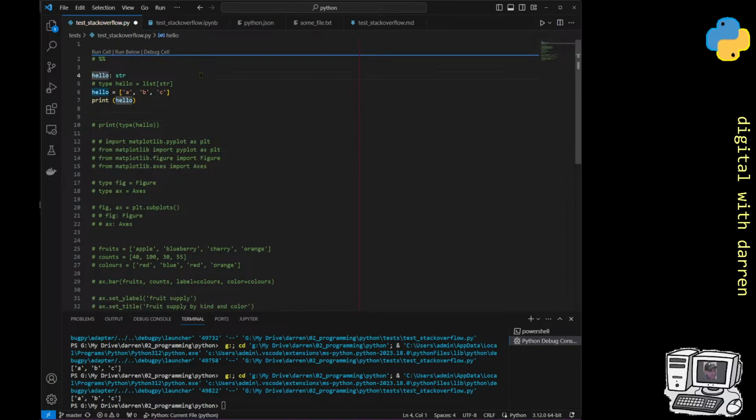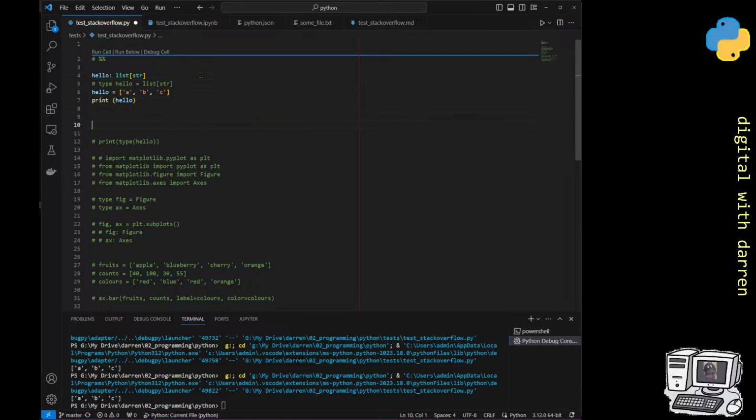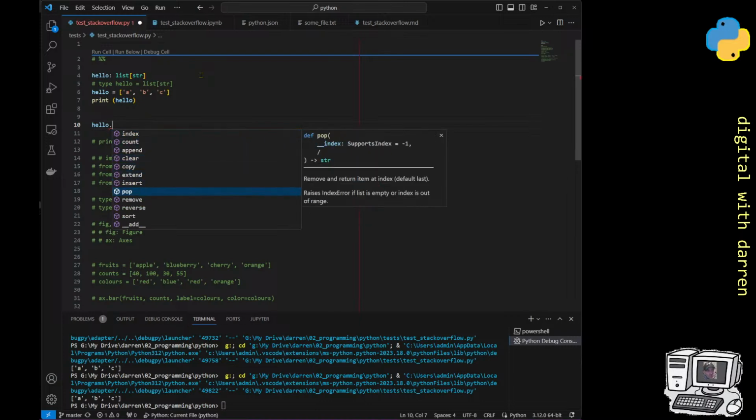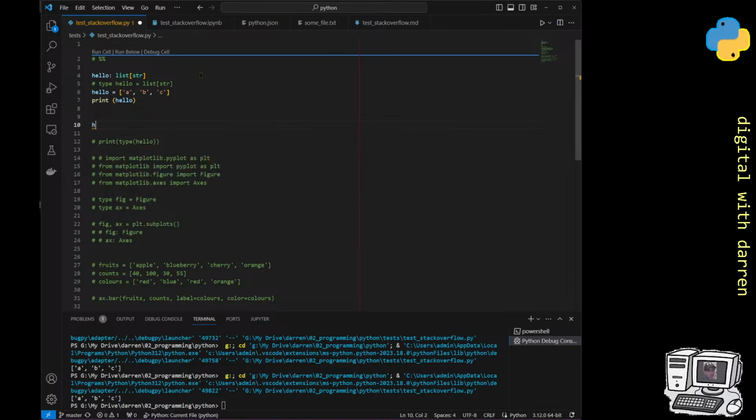Okay, so we'll go back, list of strings. I was just checking because we can see what the methods are. Here, for example, we've got pop, remove, reverse, and they're all list methods. So the type hinting is doing this for us. Whether we do it the old-fashioned way or the new modern way, one way or the other, we have type hinted, and the IntelliSense will pick it up. It knows what we're talking about from the type hint, which is fantastic.